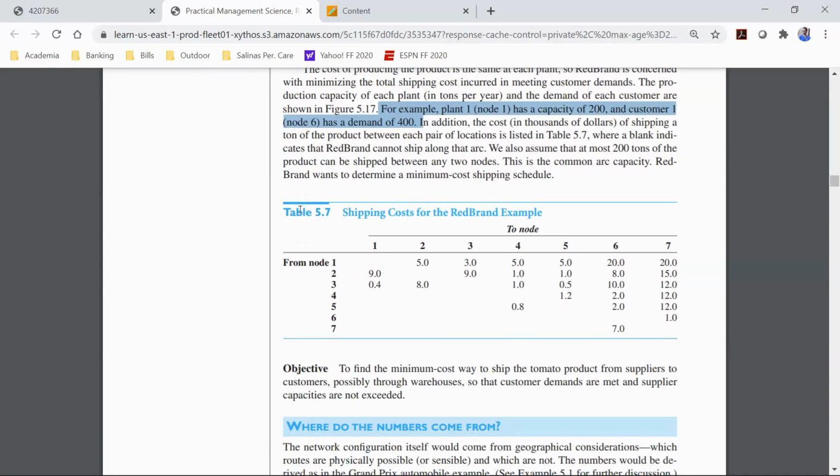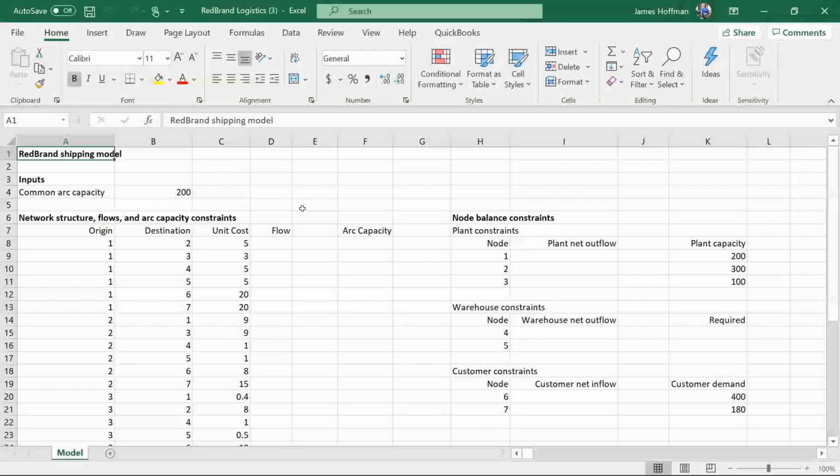Okay, so if we look at the spreadsheet, we'll see how this coincides with it. The common arc capacity is 200. That's the most we can possibly ship.